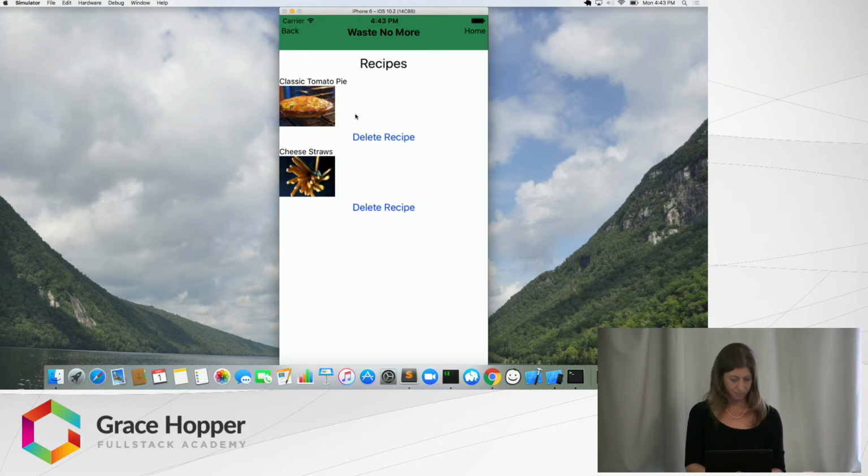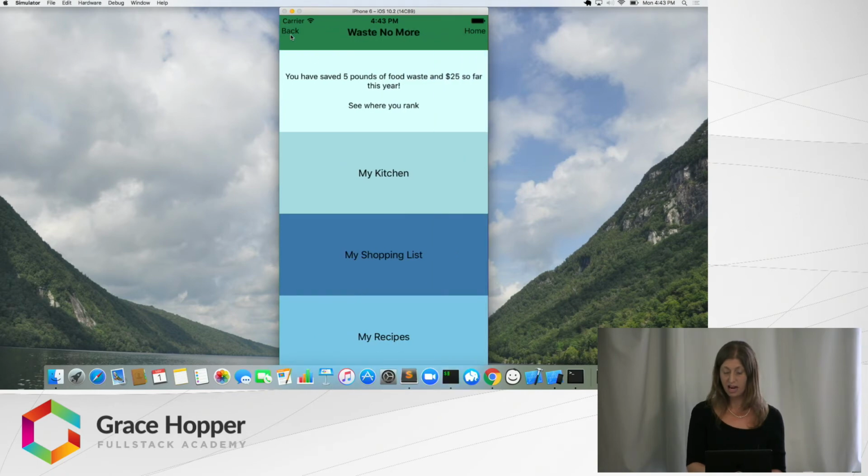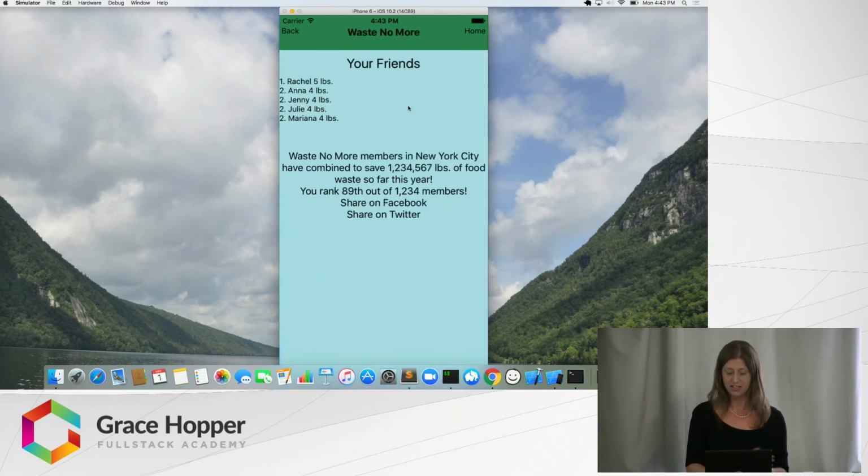And the one other thing, which would be a future thing I think would be great, this is not real now, is that people are very competitive. They also like saving money, so it would keep track of how much money you've saved and how much waste you've saved. You could also hook up with your friends to compete with them and also compete with the entire New York region. So this is all completely fake, but if we pretend I'm competing with our wonderful fellows, these would be our standings, and these would also be some data that would show how you're doing, and you could also share it on social media. So that would be, I think, a great thing to create next. And thank you very much.